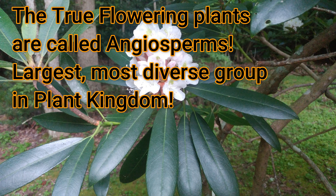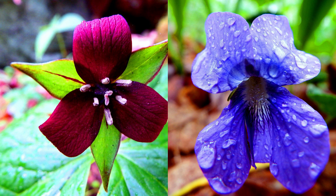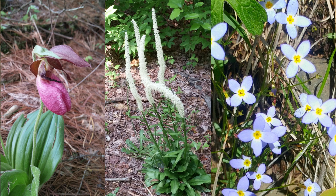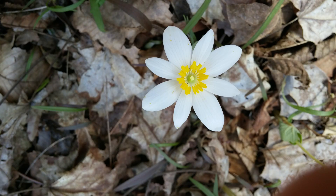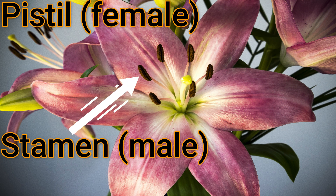True flowering plants are the largest and most diverse group of plants in the plant kingdom, and they're called the angiosperms. All flowering plants produce flowers, and they come in a great variety of forms, functions, and colors, with various mechanisms and strategies of pollination, using colors, scents, and different insects. It's really a fascinating thing to study flowers and their associations with other organisms. All flowers contain either a female part or a male part, and some flowers have both in the same flower. The female parts are called pistils and the male parts are called stamens.